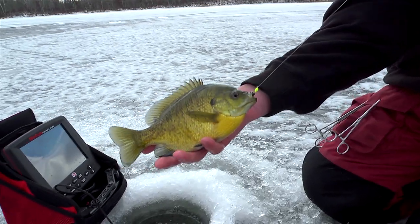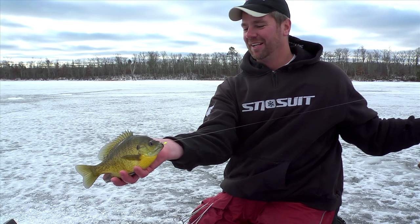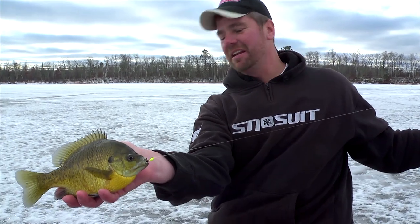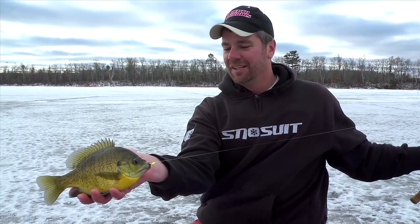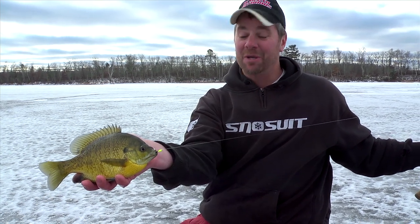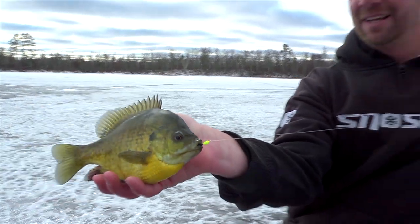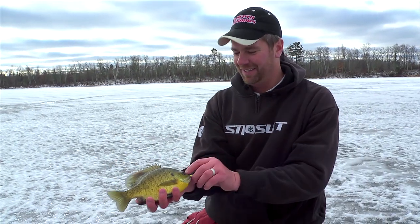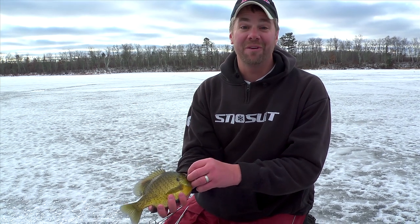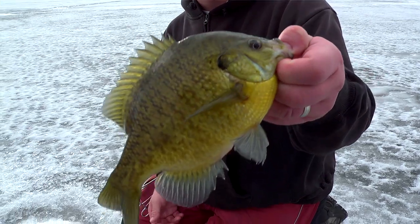Look at this thing. This is awesome. You know, when you're averaging 9.5 plus inch fish already this morning, 2 or 3 over 10, I'm telling you, that's a special day. And they are just woofing on that shrimpo. That's the kind of grin that won't go away for a while. What a fish. Come here, buddy. All right, gonna let that guy go.